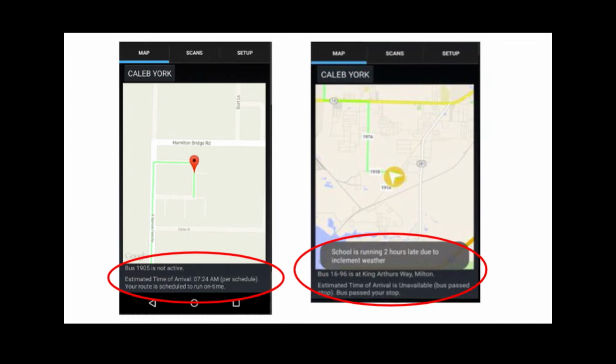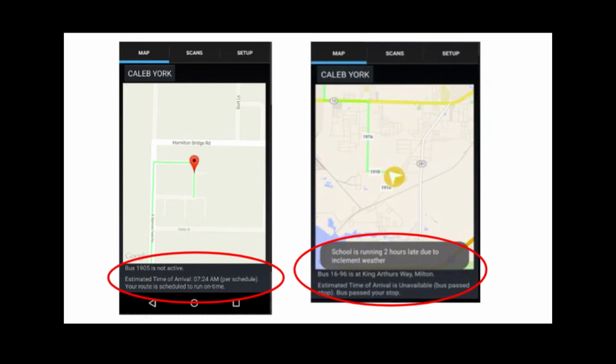And we'll move to the screenshot on the right side. What you're going to see here is what the transportation department has the ability to change for days of inclement weather. They can actually change the hours of the ETA to reflect the 2-hour delay. Below that, you'll see constant updates of the bus and the location it's currently at when it receives a status update.